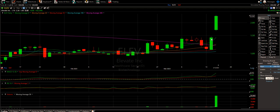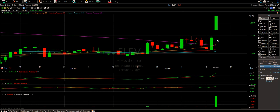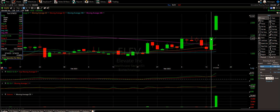This candle destroyed all those moving averages, and it got over the biggest one to the left. All right. Now, does it necessarily say, yeah, we're going to for sure get 60% and all that? No, not really. But even on this day, you can see the RSI was already kind of peaking. The MACD was already kind of peaking, right?